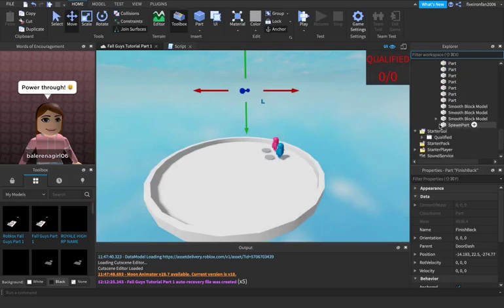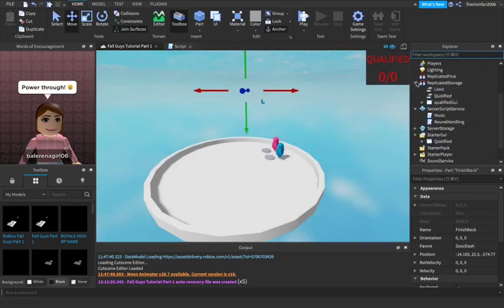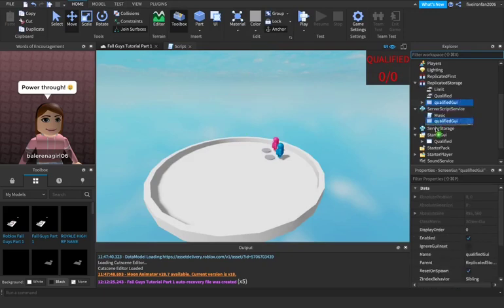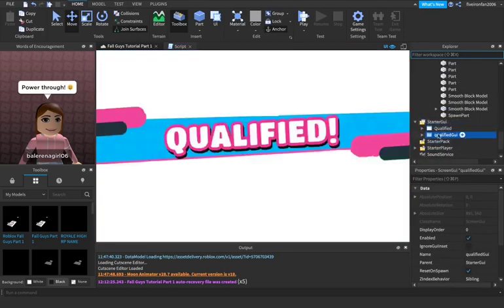Okay. So if you look into ReplicatedStorage and move this qualified GUI and put it in StarterGui, you will notice that I have included a little qualified GUI, whatever you want to call it. Okay.